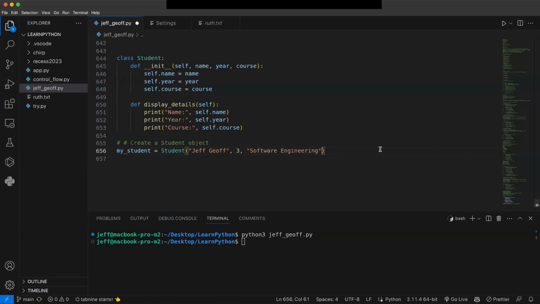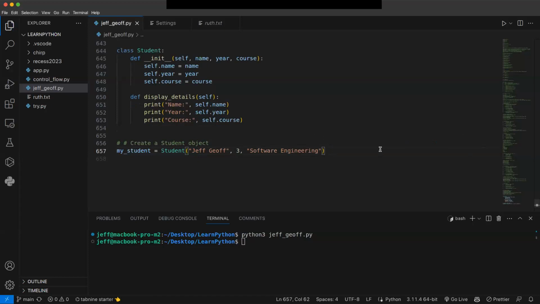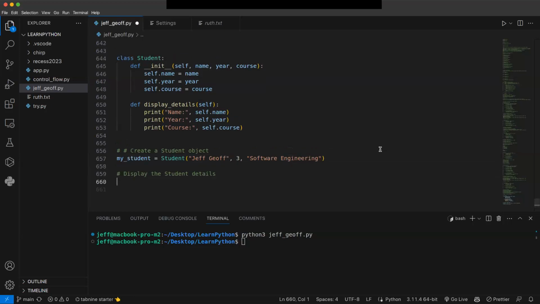So now our Python is happy with that. We no longer have any error, because I was seeing some error coming in. Now I can display my student details. I'm commenting this so that you can follow it easily.